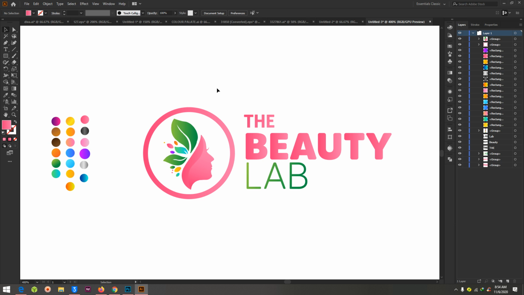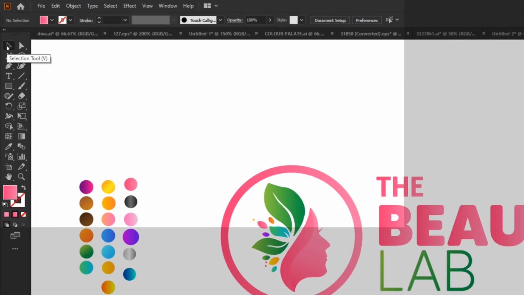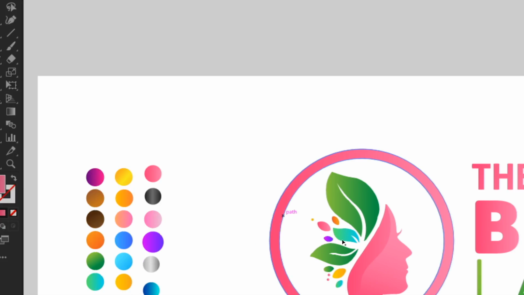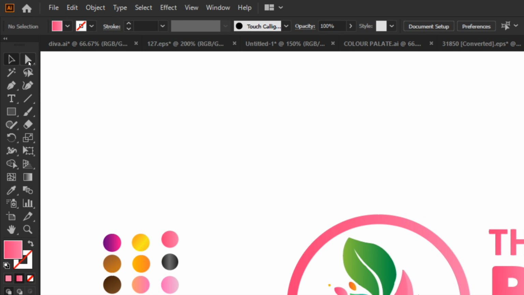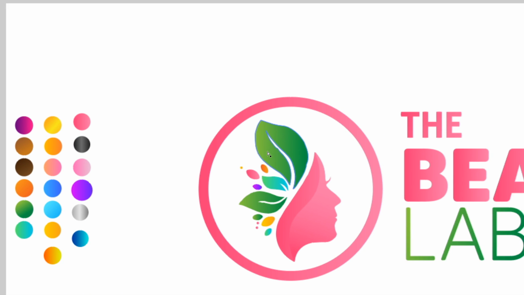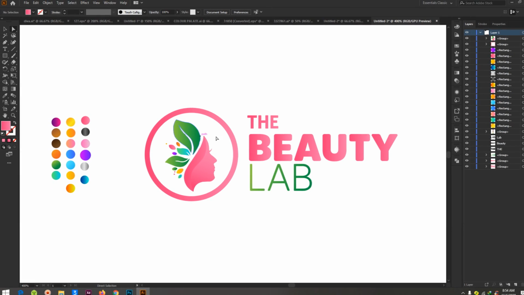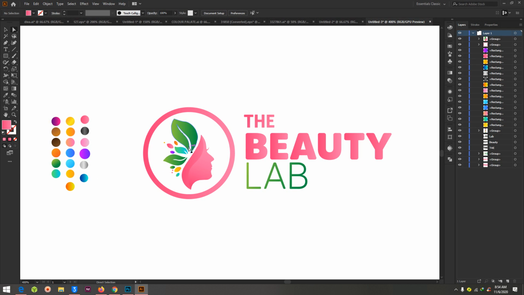Grouping in Illustrator means you are taking components of layers and placing them in a well organized form, making them look as though they are a single format. When you use the selection tool, they look as if they are a single format, but when you use the direct selection tool, they are no more like what you think. That doesn't mean they are not grouped anymore. I will show you what that means.